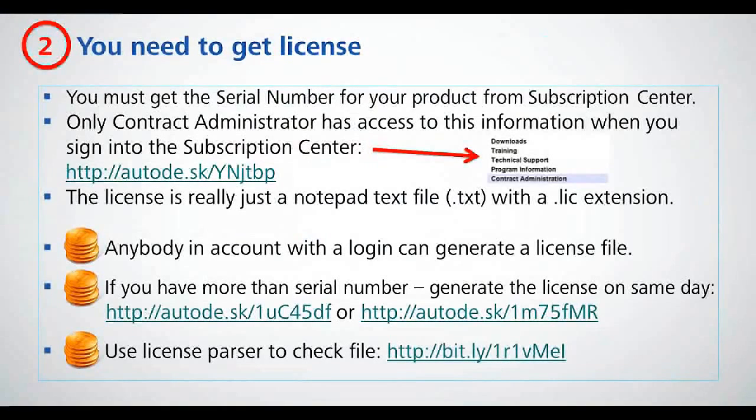If they have the same issue date, rather than replacing the older one, the license server sees them all as something to be combined together, and you'll get both your licenses. So best practice, if you're adding a license, just regenerate all your licenses, and that way you make sure that they're all being looked at together. There's also a tool that Autodesk makes available called the License Parser, licenseparser.com.